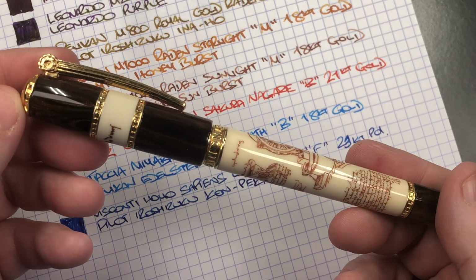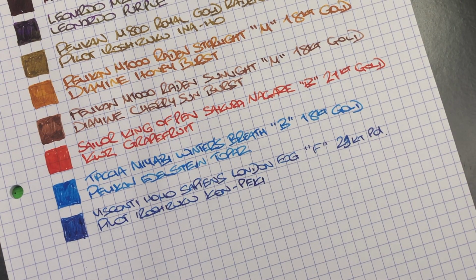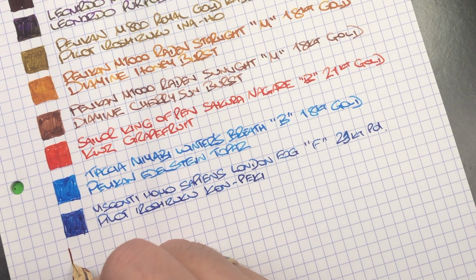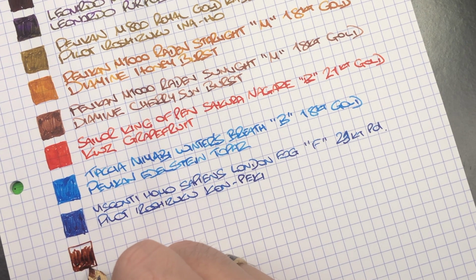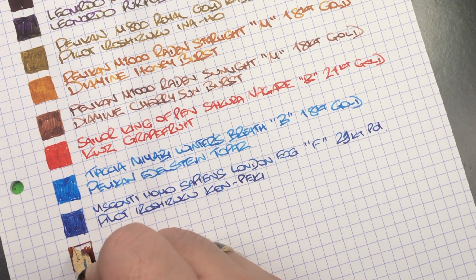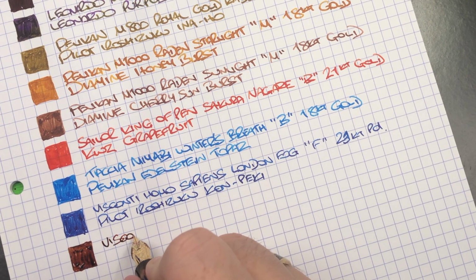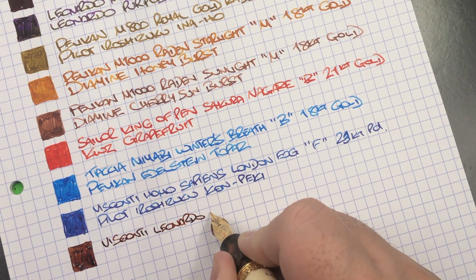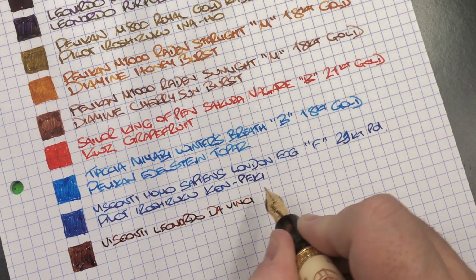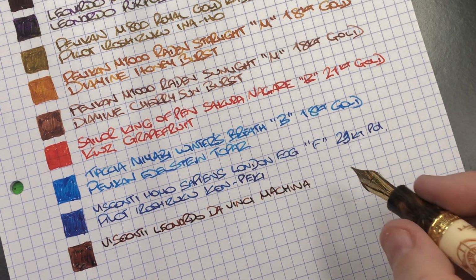The next pen is, again, a Visconti, and it's the Leonardo da Vinci Machina. So we'll do an ink swatch. And this writes quite wet for what is essentially a fine nib. So it's the Visconti, and it's the Leonardo da Vinci Machina, or just Visconti Machina for short.